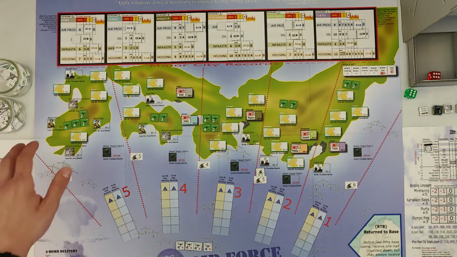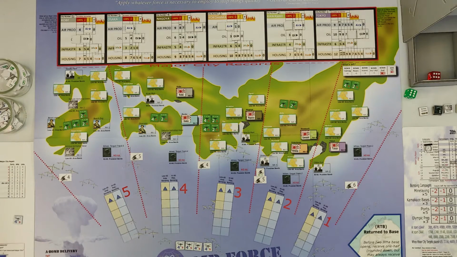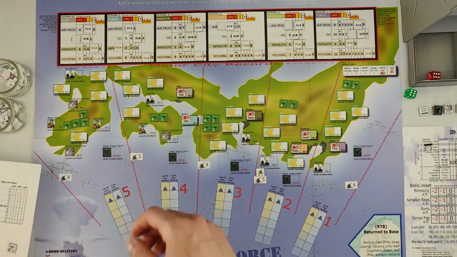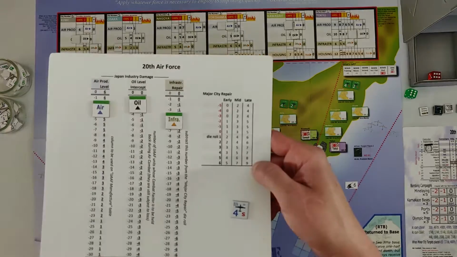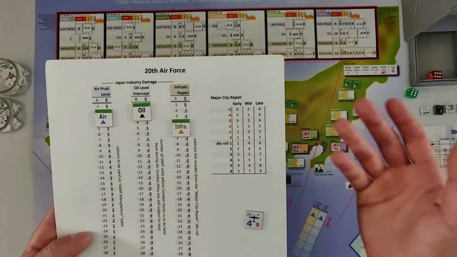And the way that works, you actually can't see that. I'm going to bring that out to you. And the way this works is, for hitting these different parts, you will get different benefits.